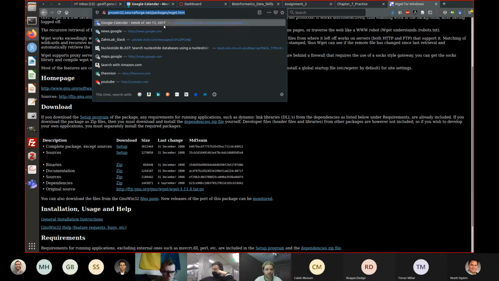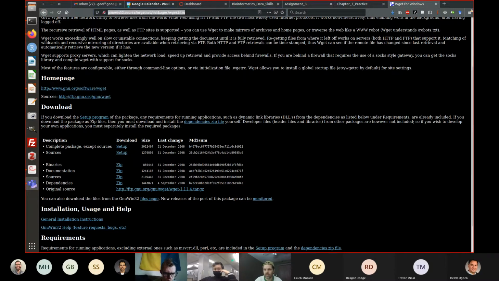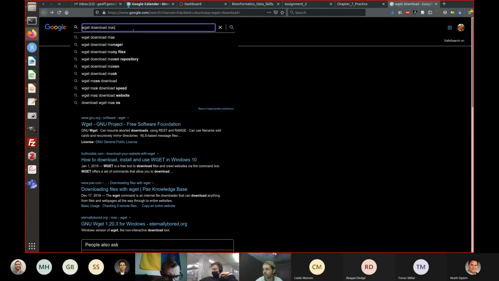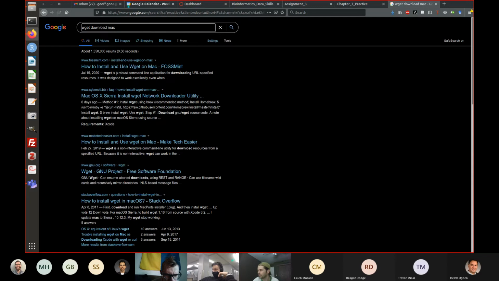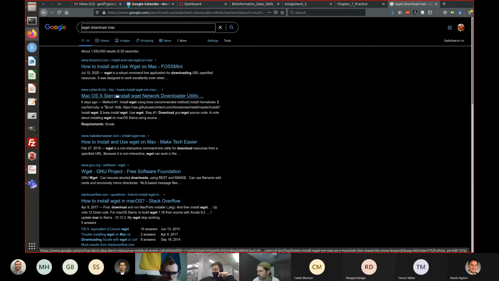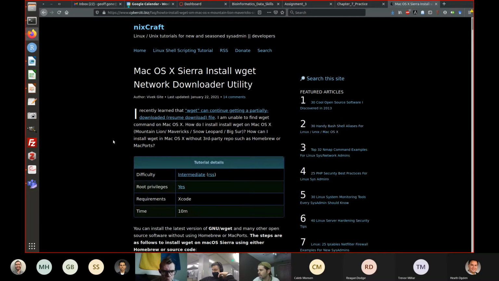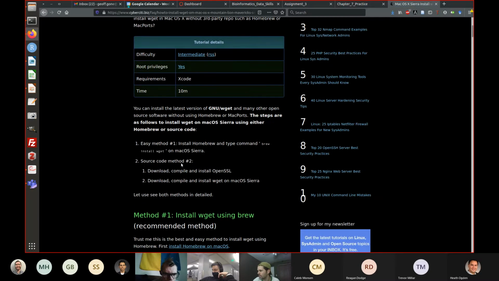If you're on Windows, I'm pasting this into the conversation. Looks like you can use brew if you're on the Mac. So brew install wget.